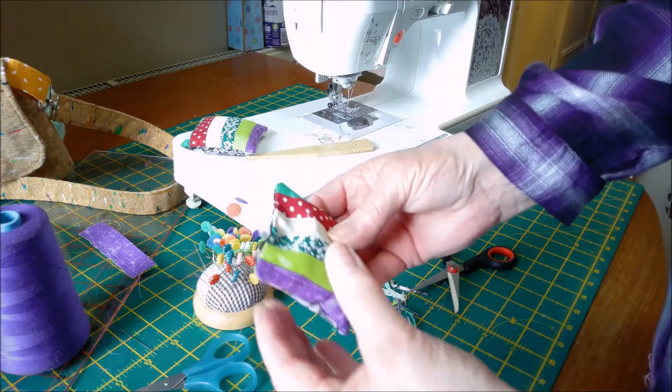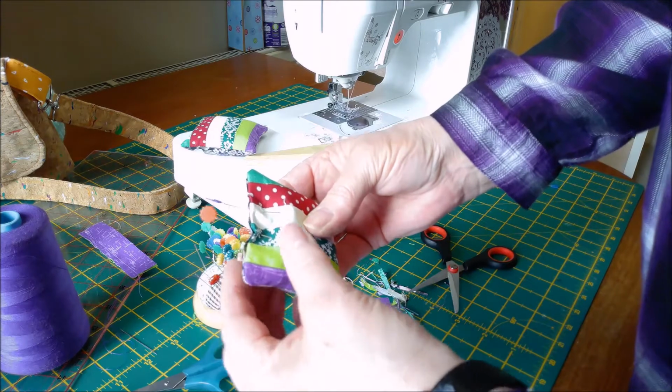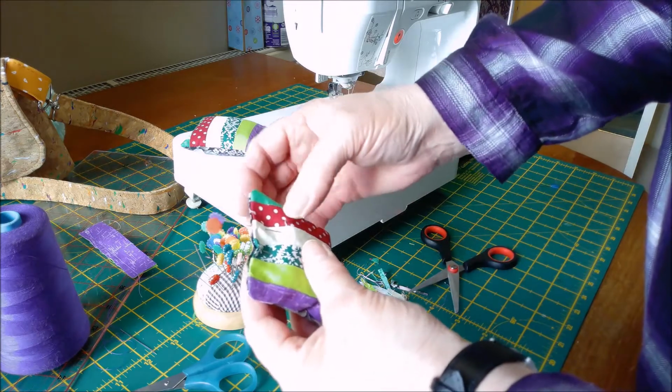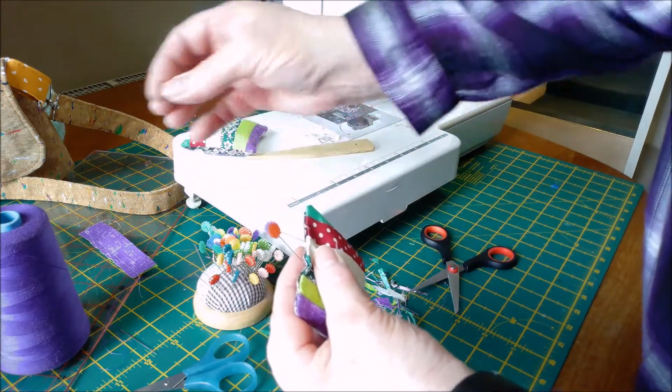Fill with rice or anything you wish to fill it with. Sand, some people use sand, walnut kernels, crushed walnut kernels. This one is rice, and then just over sew.